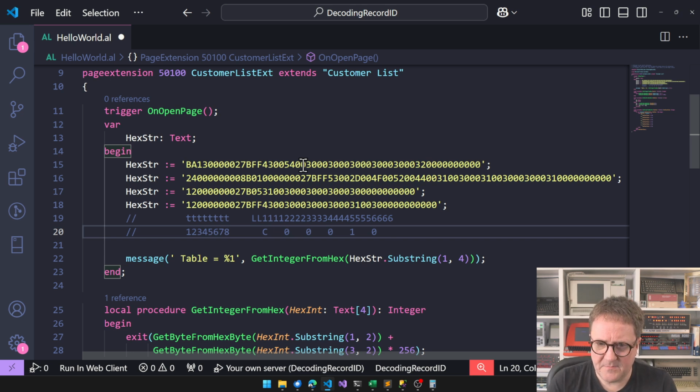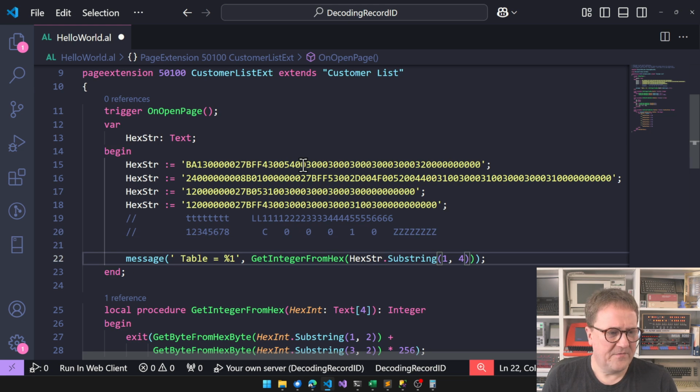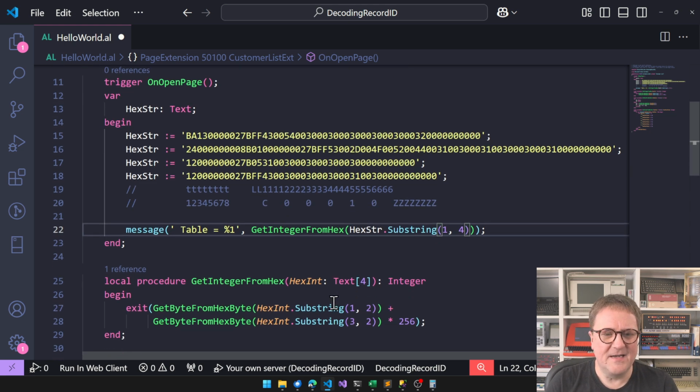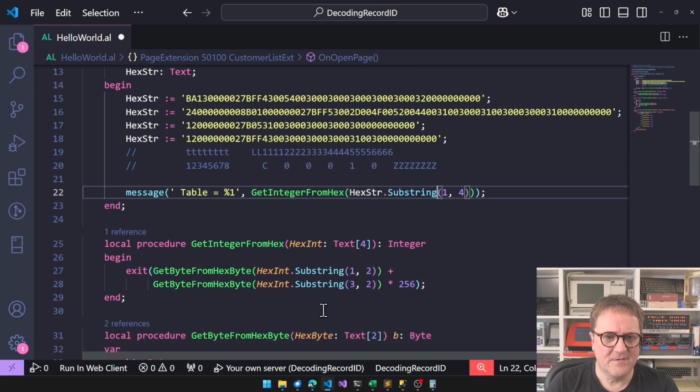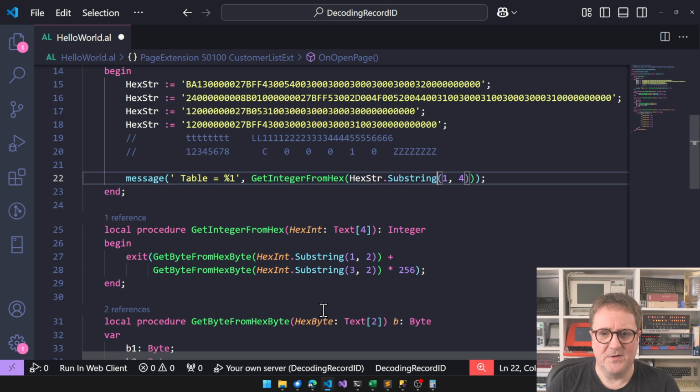And we can see that because we have 1, 2, 3, 4, that's a 0, and 1, 2, 3, 4, that's another 0. So we have a zero-terminated string. So with that, everything is actually decoded. So let's see if we can decode this one in code also, and then I promise you the video will be over.